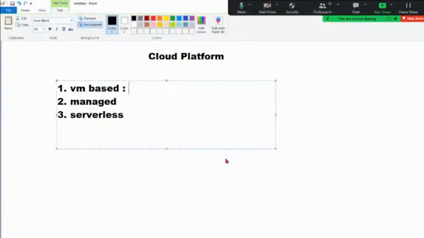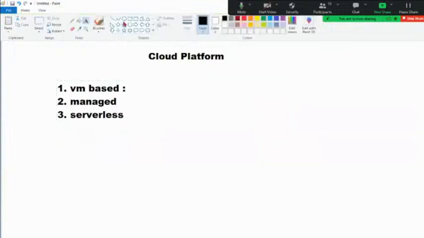In VM based services, for example, look at your laptop. In your laptop, if you wanted to work with any Python coding, or if you wanted to develop an application, what do you do, sir? You manually download software like Python, you provide some resources to that, and you install it, and after that you go for the application development. Whatever the requirements, resources, and infrastructure required for your entire application development, you as a person take care of it from the laptop itself.